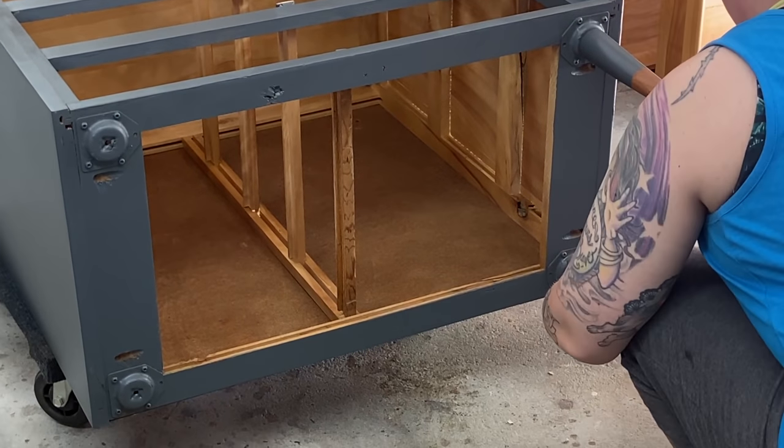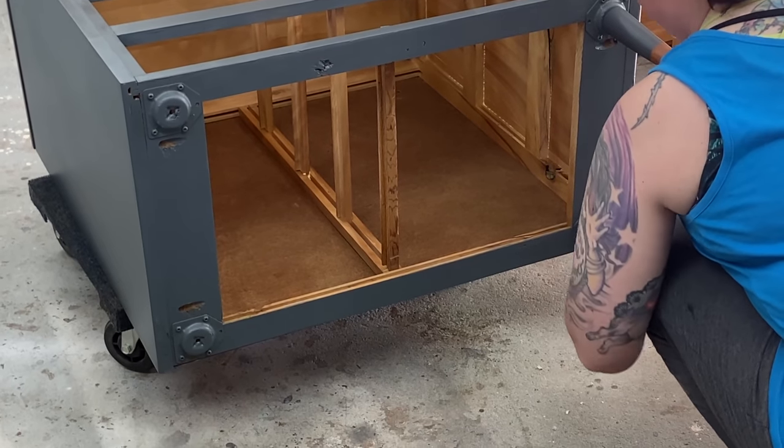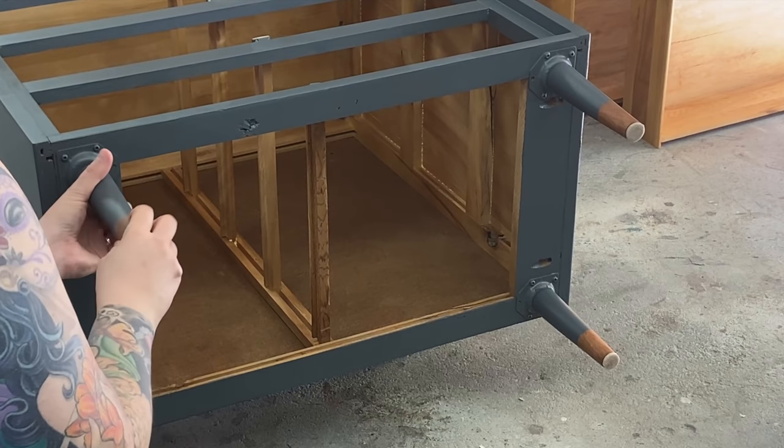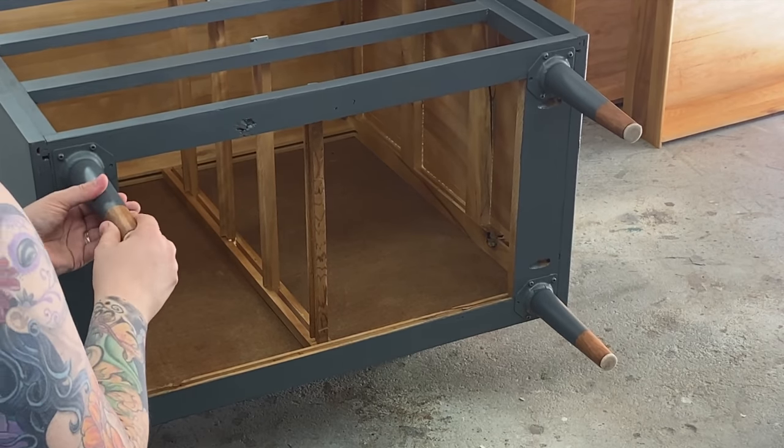So finally getting these legs on, I love how this looks. I'm so excited for this piece. I'm so happy to have come across it and saved it. It was not headed down a good road, folks. It was not looking good for this piece.